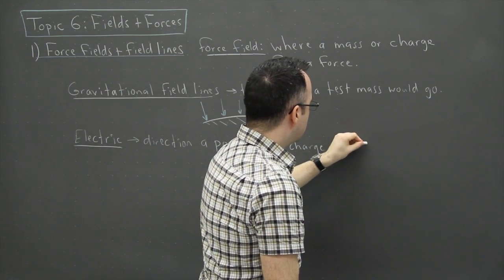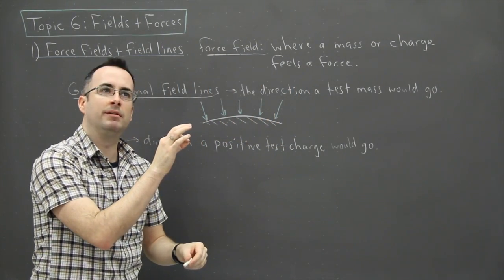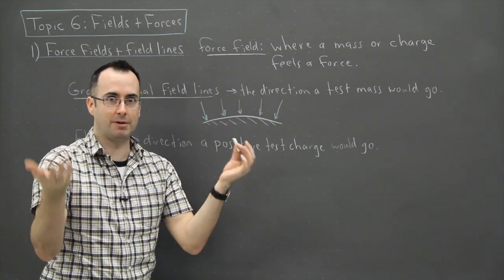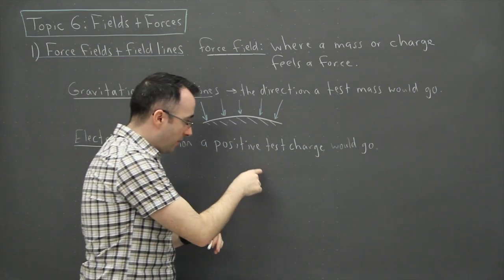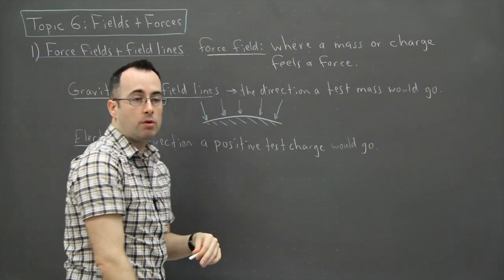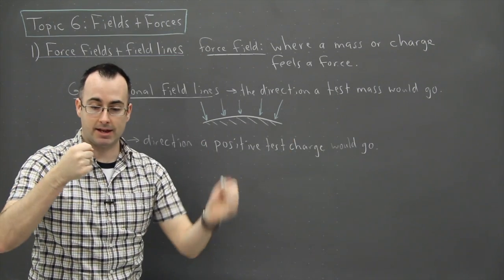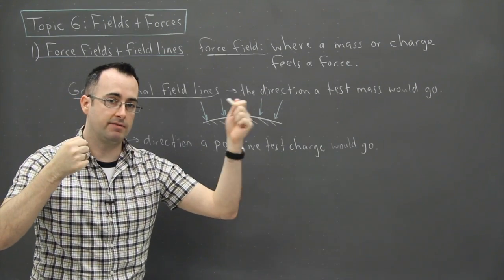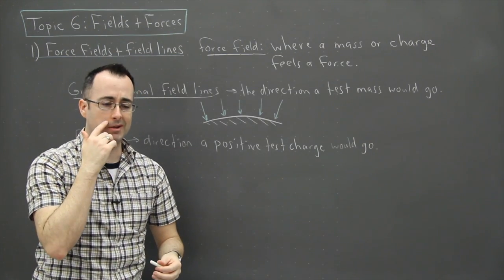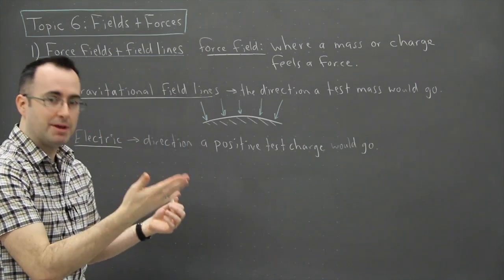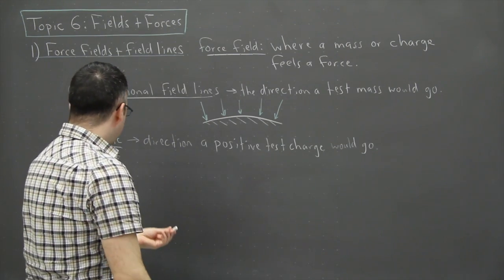So that means then you can take a look at lots of different situations and see, well, just imagine a little imaginary, I guess that's redundant, the department of redundancy department. What I mean here is that we can imagine a positive test charge just being dropped somewhere and then take a look at where it would go. So since we know about charges, hopefully that a positive and a positive, they repel each other. A negative and a negative also repel, but a positive and a negative attract. That comes from that sort of lame expression we say opposites attract. Not always, but in electricity at least, always. In our own lives, maybe not. But so it's the direction a positive test charge would go. That's the key definition.